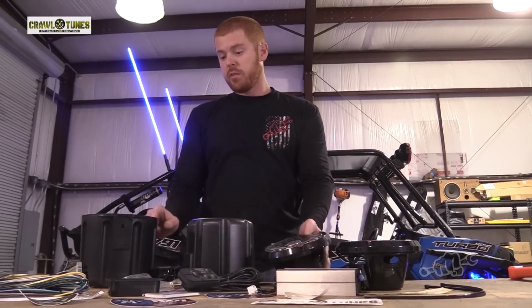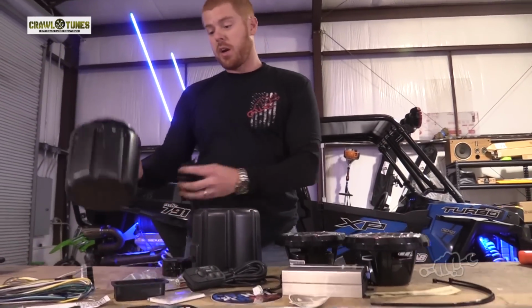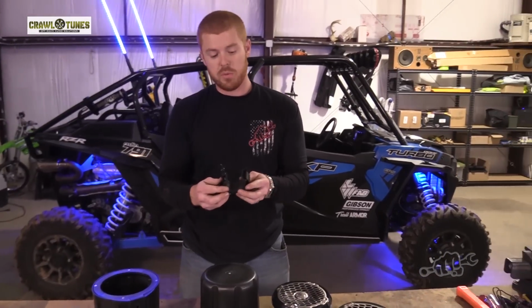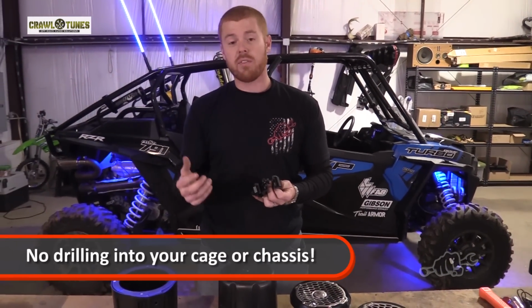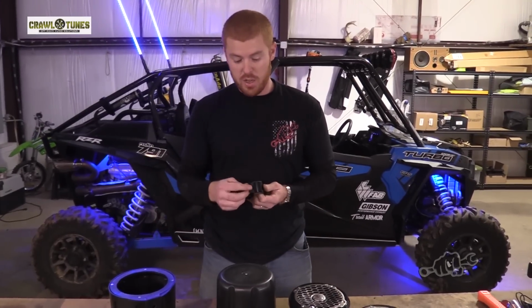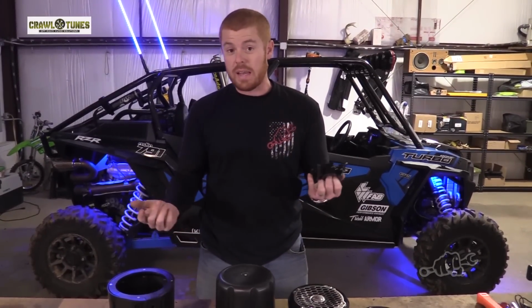And this kit, just like all of the rest of their kits, is universal. This is not a RZR specific kit. Their cans are proprietary, and they mount in your machine using these tube clamps. So basically, if you have anything with tubing, a RZR cage, a buggy, a Jeep, you can mount these speakers in anything.